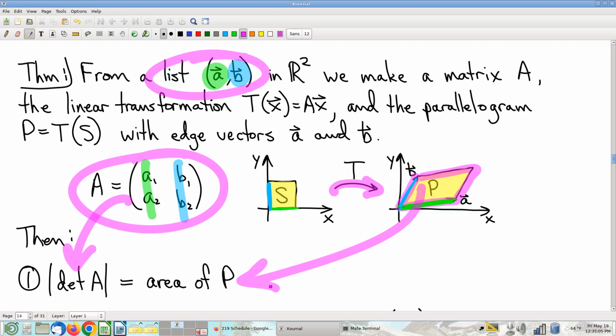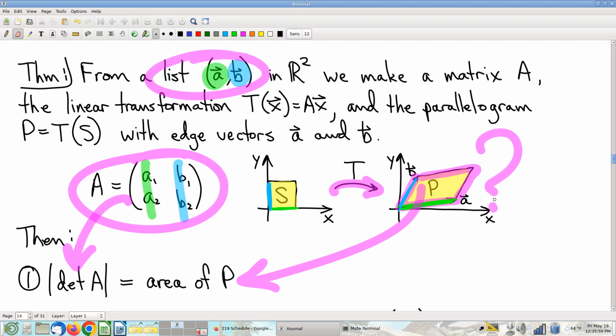Determinant is defined with algebra. It's defined with a formula, which, by the way, is a really simple formula. Determinant of a 2x2 matrix, three-function arithmetic: add, subtract, multiply. It's not even any division. It's a very simple formula for determinant. And yet it's telling you this area over here, which you'd think involves some trig, because there's an angle involved. Shouldn't I have to take the sine of that angle or something? Oh, the magnitude of the edge vector, doesn't that involve a square root? Where are the square roots? Where's the trig? Why is it three-function arithmetic? The absolute value of the determinant. It seems too good to be true.